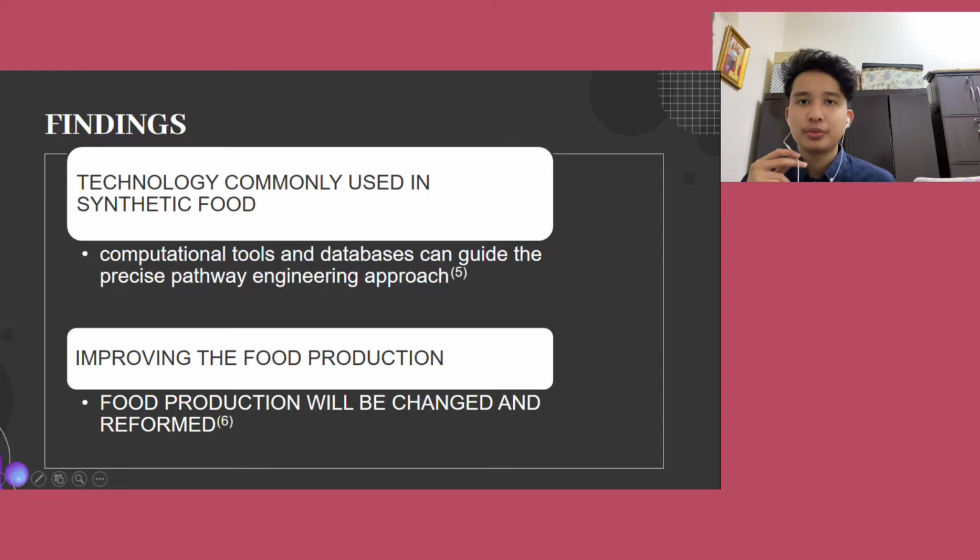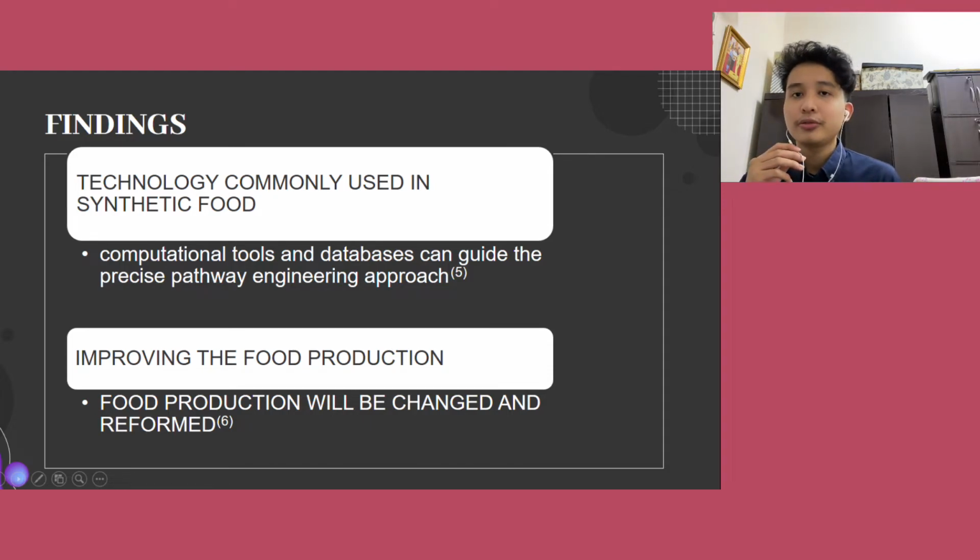Synthetic-based food will improve food production. With the use of synthetic-based food, the traditional agriculture and husbandry dependent food production system will be changed and reformed, which will improve land use efficiency, save water resources, and avoid the use of pesticides and fertilizers. In addition, the synthetic biology-based food manufacturing system is less affected by uncontrollable environmental factors and is easier to carry out according to high quality standards.